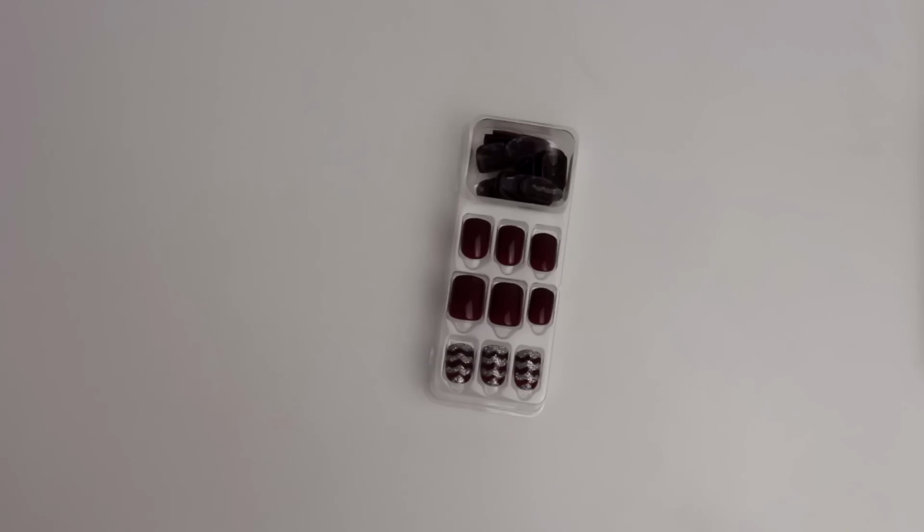So first of all, you've obviously got to pick what design you want. These are my ones for today. I absolutely love them. They are so autumny. I wanted to go for like a bit of a darker colour. There are so many different designs. I'm going to stick with me burgundies. So inside each pack there are 30 nails, 6 accent nails, a prep pad and a mini file.